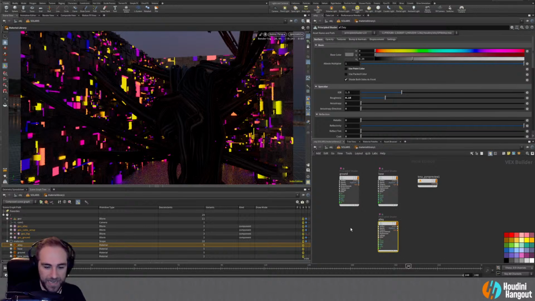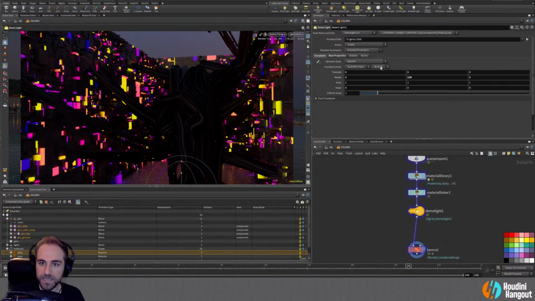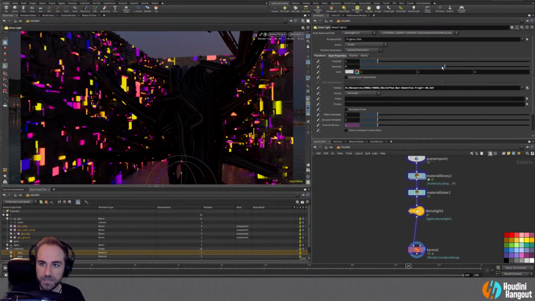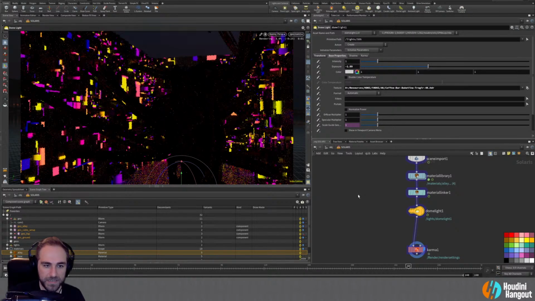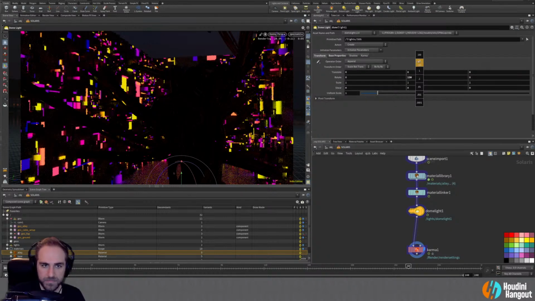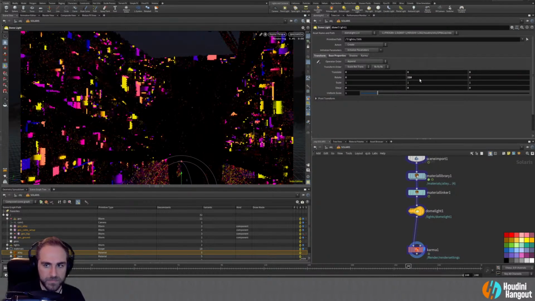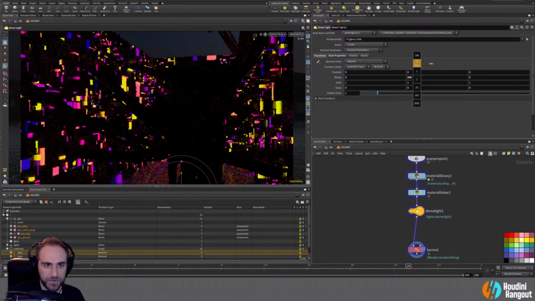And the sky needs to get adjusted. Let's see if we can bring the exposure down on it. See what happens if we rotate it around.